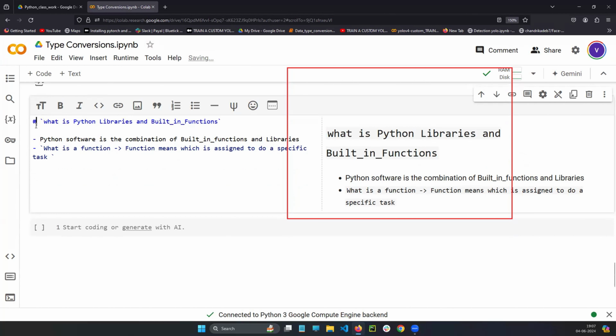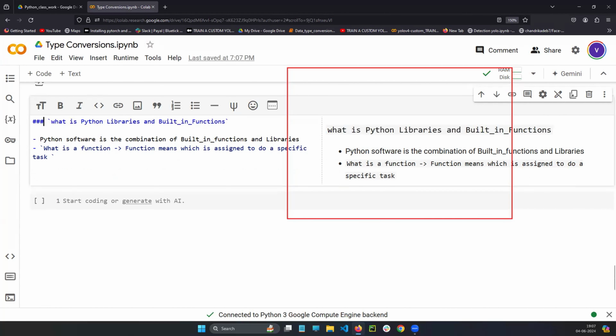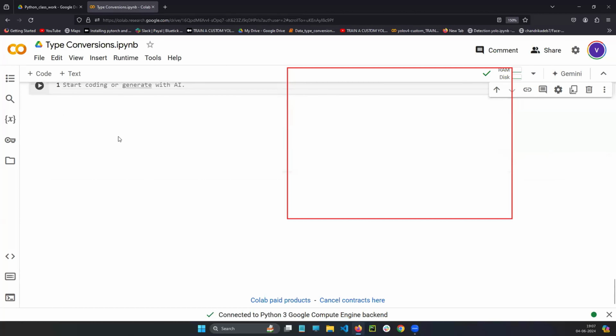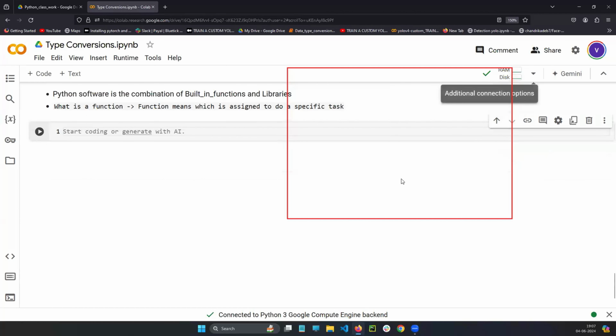In Python, we have a lot of functions. I'm telling you, every function is unique. So see here, whatever the box which is showing on the screen, imagine this is Python software.